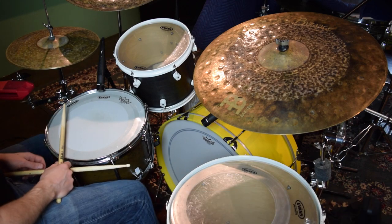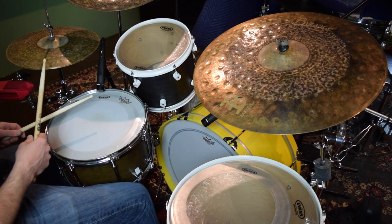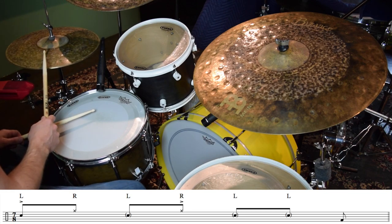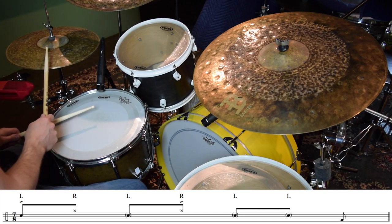In the back, you just reverse it. Make sure you pay attention to where the accented notes are at. Left, right, left, right, left, left, kick. Left, right, left, right, left, left, kick.